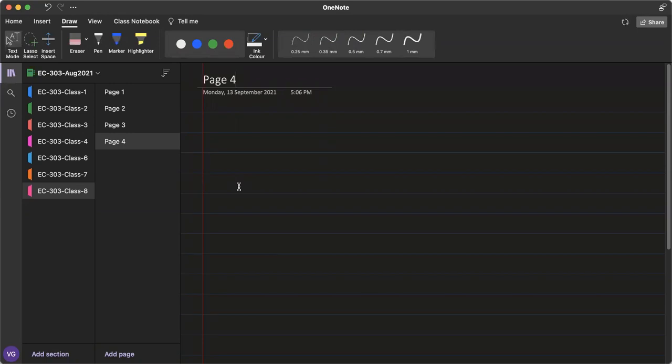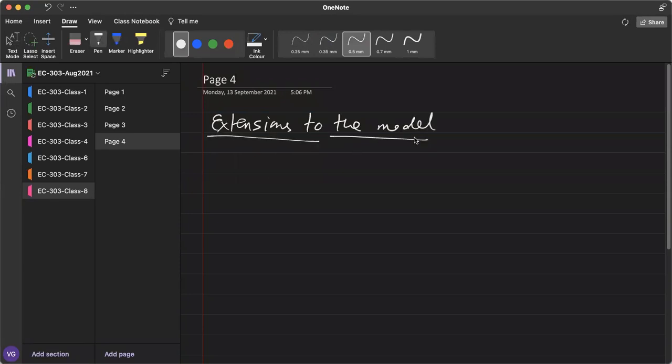Okay, so let's now improve this model a bit, an extension to the model. One extension one can do is the following. You know that in many ecological contexts, we have competition. That's one very important interaction, right?